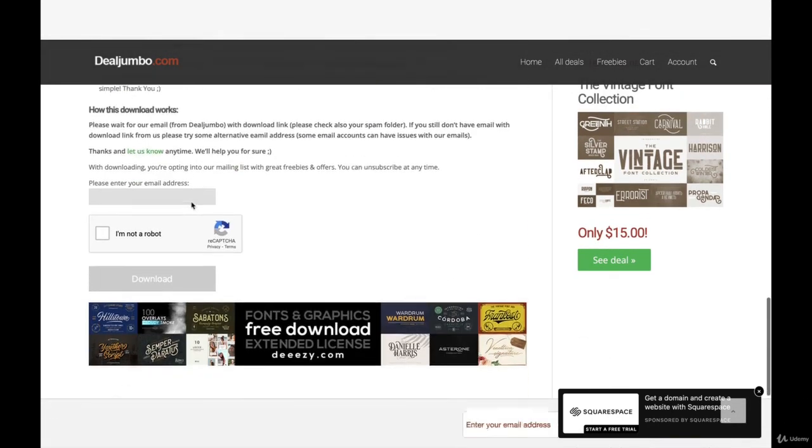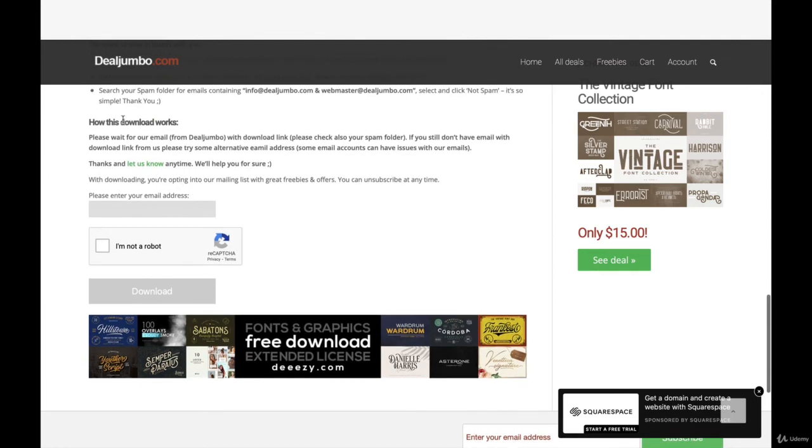Now some you have to put in your email address with it. So you just go ahead, enter in your email address, click I am not a robot, and then you can click download, and then in a few minutes it will be sent to your email address. And if you don't see it in there within a few minutes, maybe 5 minutes, check your junk email because sometimes it gets sent there. So once you have that downloaded, meet me in our Photoshop dupe program.